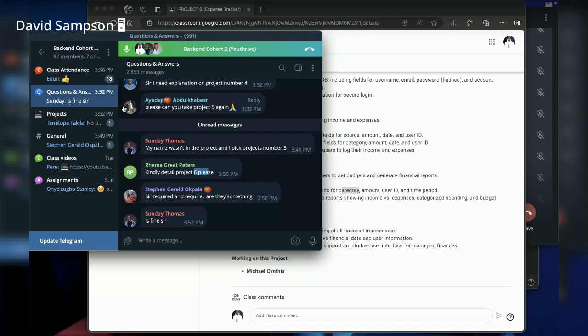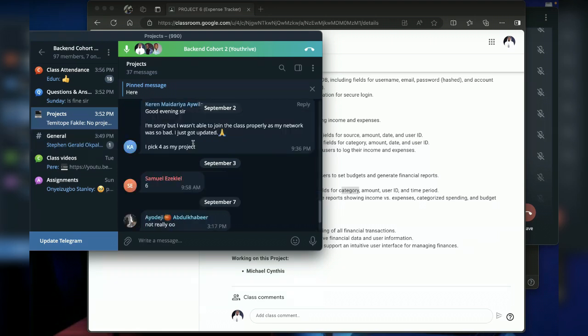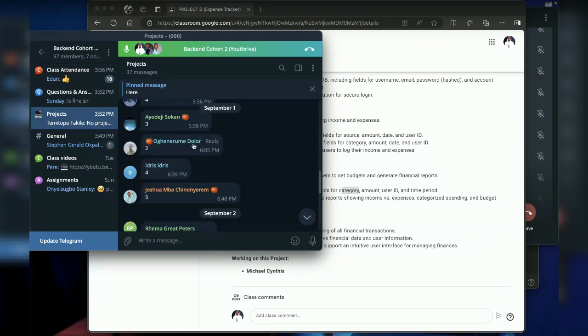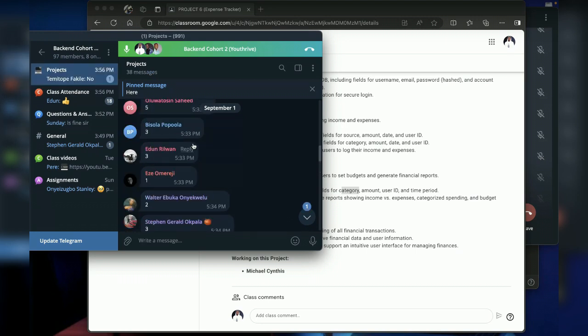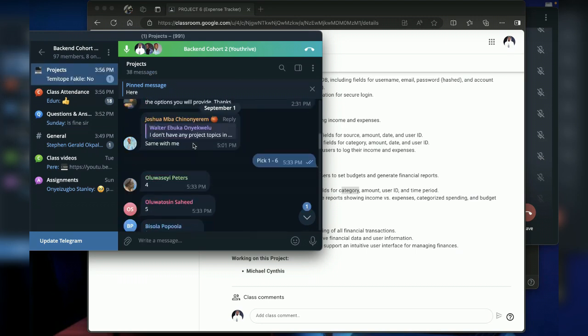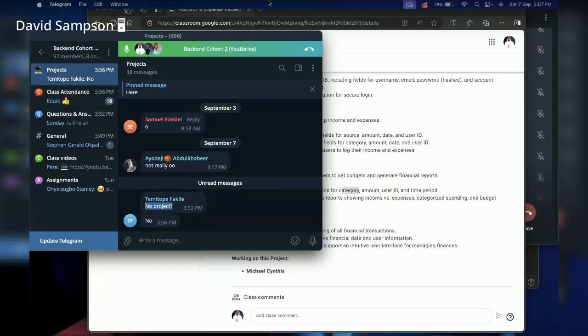Tell me, Topper, did you pick a number? If you picked a number, I don't think you would miss it. Let me check. But if you haven't, please go ahead. Just pick a number and I'll add you somewhere. So that is all for projects. I think we still have 3 minutes to talk about your project before we continue with our class. If there is any question, ask.